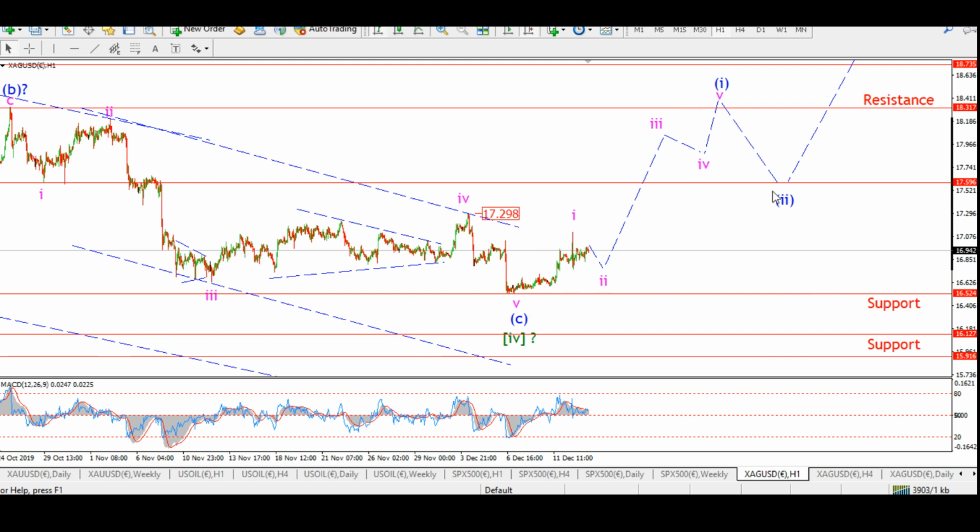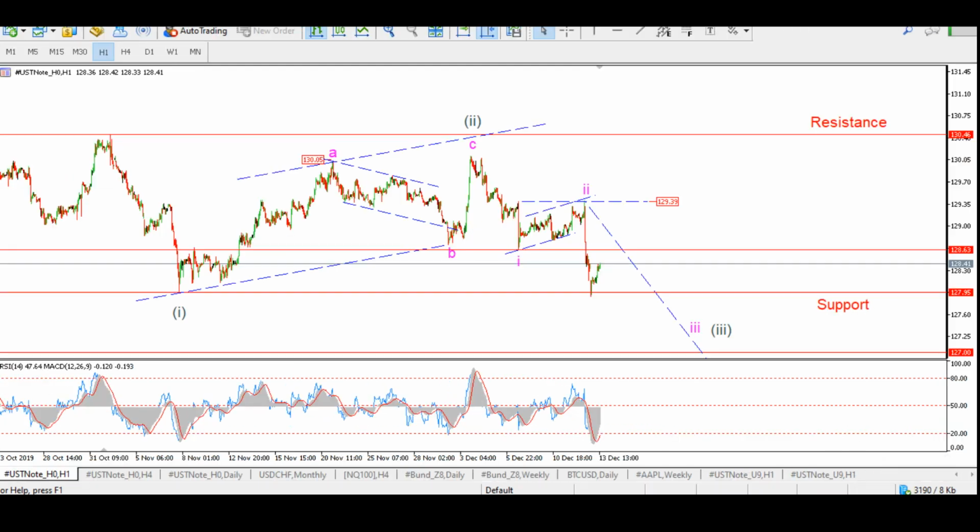If we get 5 waves up and 3 waves down, then that'll be a very bullish signal for silver. But on the short term, if we get 3 waves completed today, then next week we'll be looking quite bullish. Next week, I want to see initially a break of that 1730 high, that previous 4th wave high. And let's see if we can get a small impulse wave completed today.